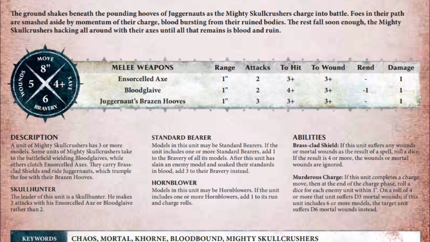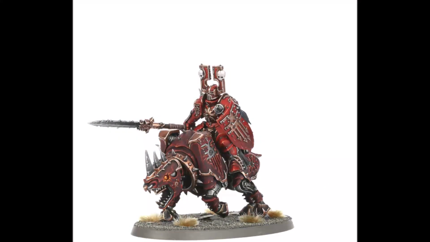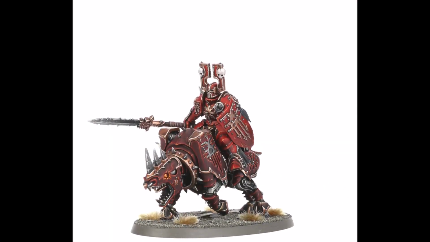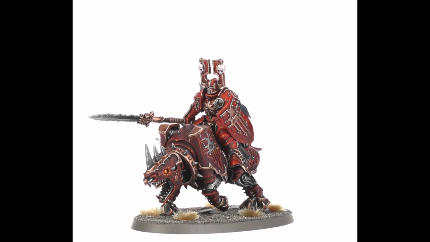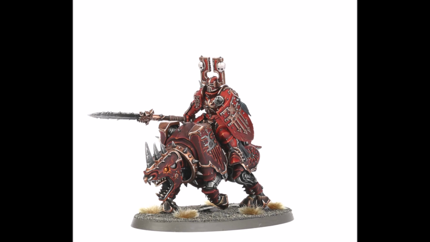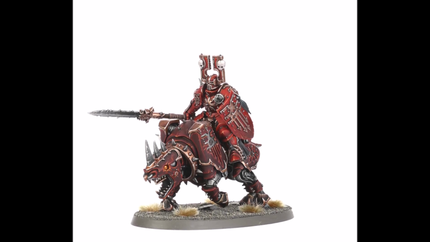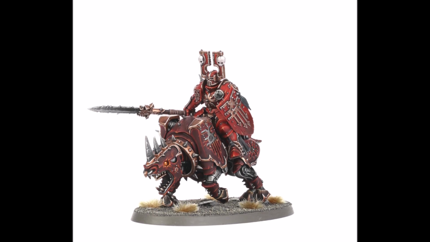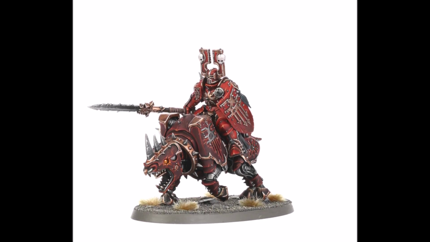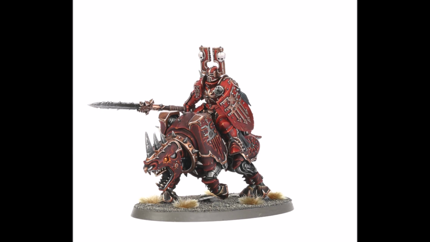Each model will have one of 2 weapon options, as well as their mount's attacks. The rider can choose between the ensorcelled axe and the bloodglaive. The 2 weapons have the usual trade, accuracy for rend. The axe hits on 3s with no rend, while the glaive hits on 4s with rend 1. Both come with 2 attacks that hit on 3s, but only damage 1. Khorne have a few ways to mitigate accuracy, so I'd recommend the bloodglaives for the rend.